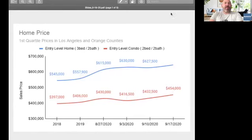What you're looking at here is a chart of pricing of both entry-level single-family homes and entry-level condos. Just as a reminder, for our entry-level homes, we take a subset of the market: 3-bedroom, 2-bath, single-family homes. We also take what's called a quartile, which sounds like a super nerdy term, but basically it means this. If the bottom of the market is 0, and the most expensive 3-bedroom, 2-bath house is 100, we're looking at that 25% level, somewhere between the cheapest and the middle. That's a good approximation of where entry-level buyers tend to fall in the market. And we do the same thing with condos, but we base it on a 2-bed, 2-bath condo.